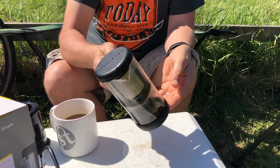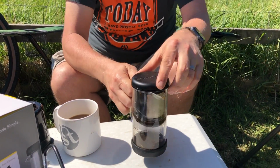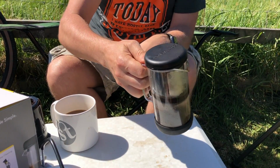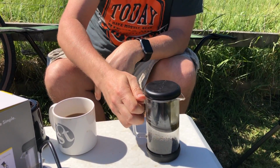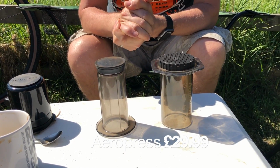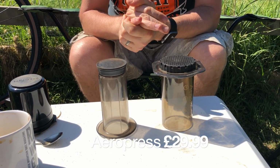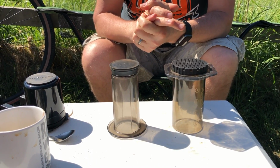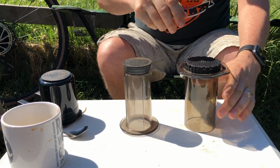Quick word on cleaning. It's the standard cafetiere style cleaning, so we're going to have to open this out, rinse everything, pour water on it, let it dry, stick it back in the bag. That's all there is to it, really. Finally, we're going to run a test with the ubiquitous AeroPress. So the AeroPress, if you're not familiar with it, uses pressure to push coffee through filters in much the same way that the twist press does. So let's put this together.